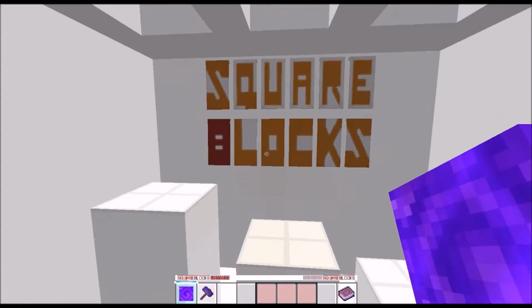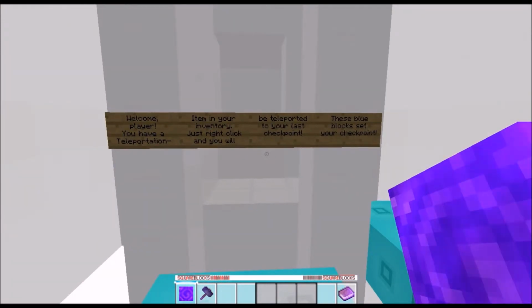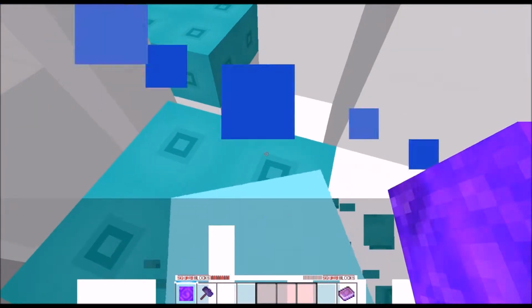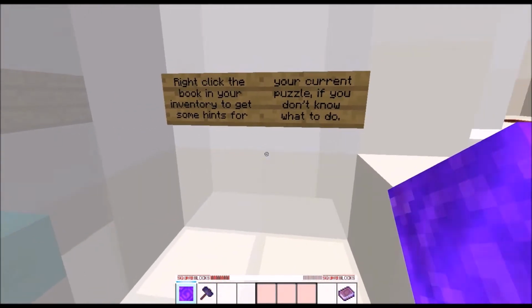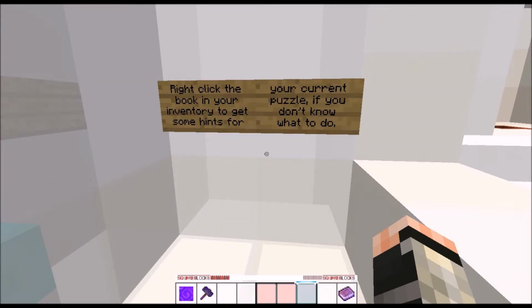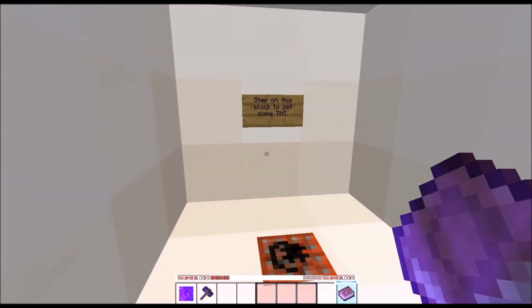Checkpoint. Square blocks. Okay. Welcome, player. You have a teleportation item in your inventory. Just right click and you will be teleported to your last checkpoint. The blue blocks set your checkpoint. Oh, what's that? It looks at my map, I think so. Yeah, it looks at a map for some reason. I don't know, maybe it's part of the game mechanics. Right click the book in your inventory to get some hints for your current puzzle if you don't know what to do. Just click here. No, I don't need a hint right now. I might though. Step on this block to get some TNT.